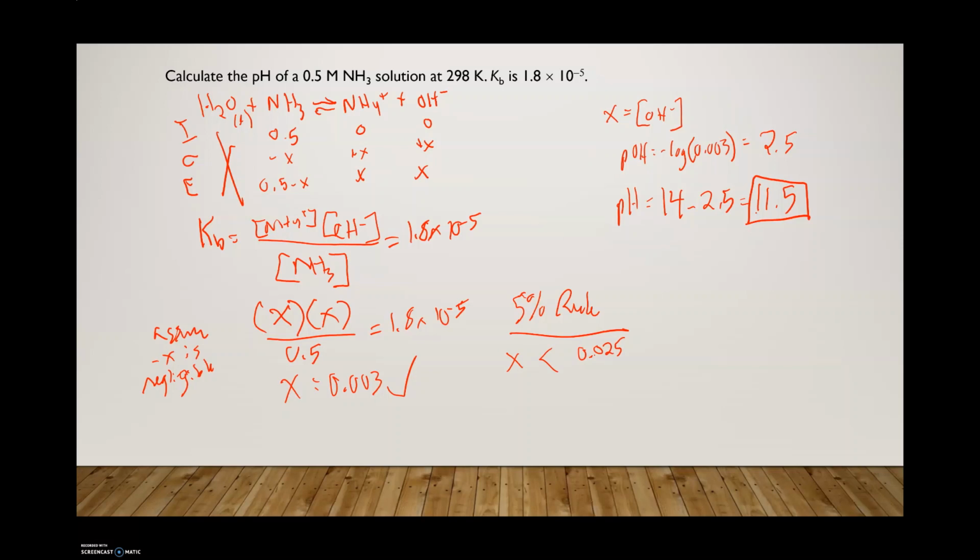So, a couple takeaways from this problem: you've got to write the equilibrium first, making sure you include water so that you know where the hydrogen came from. And then you set up the equilibrium expression like always. You then include your equilibrium components from the ICE chart, and you can make the assumption, but you've got to validate it with the 5% rule, and then you go about calculating the pH from the pOH.